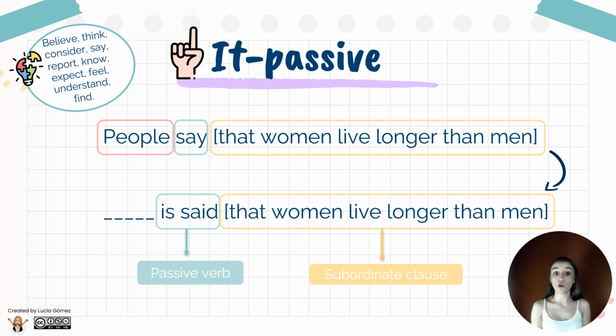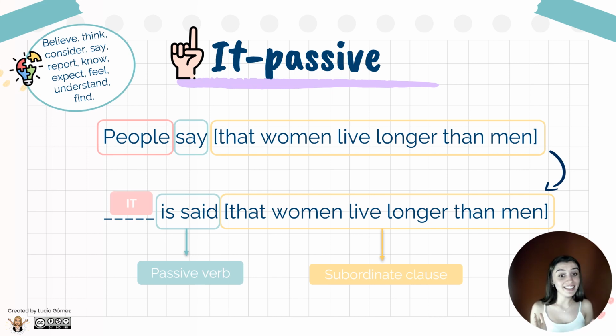Siempre tiene que haber algo, no puedo dejar un hueco. Por eso las oraciones impersonales son posibles en español. Yo puedo decir "llueve" y no especificar que llueve ni nada, ¿vale? Sin embargo, en inglés no es posible y por eso yo siempre tengo que decir "it rains", a pesar de que no tenga ningún sentido decir "ello llueve". De esta misma manera, esta oración tampoco se puede quedar sin sujeto y por tanto, lo que voy a meter va a ser "it". De ahí ya lo relaciono todo, que ha llamado a este tipo de pasiva "it passive".